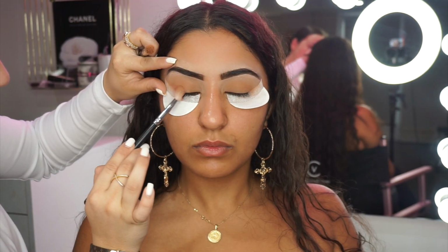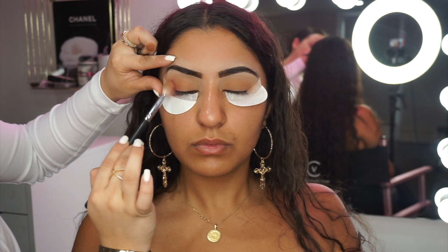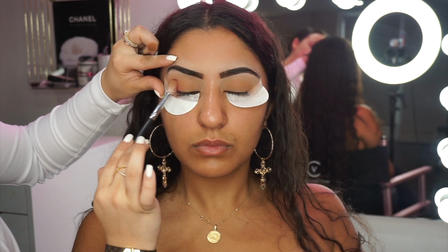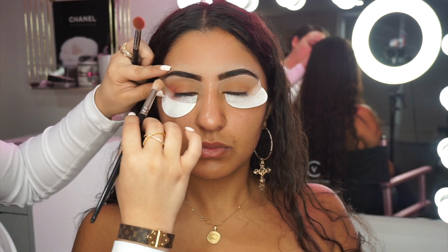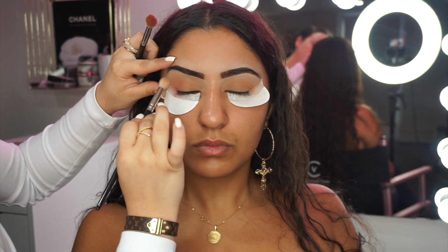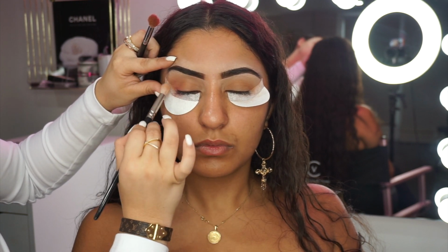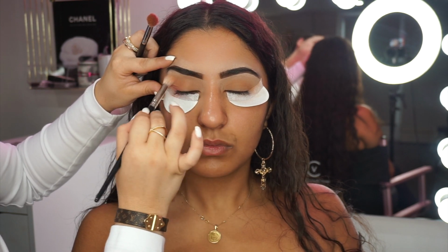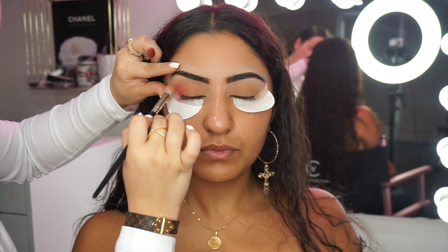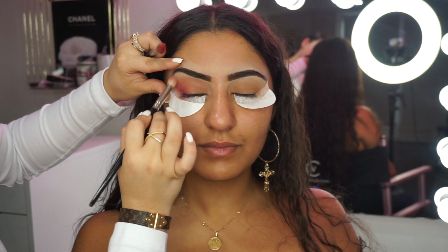Okay guys, the first shade that I'm going to go in with for this Valentine's cut crease is the shade Sweet As from the Be Perfect Cosmetics and Makeup by Jar Clientele palette, and I'm just taking this in the outer corner and blending it all over into her eye socket. I'm just going to repeat this process on both eyes and just ensuring that it's the perfect shade as an eye base.